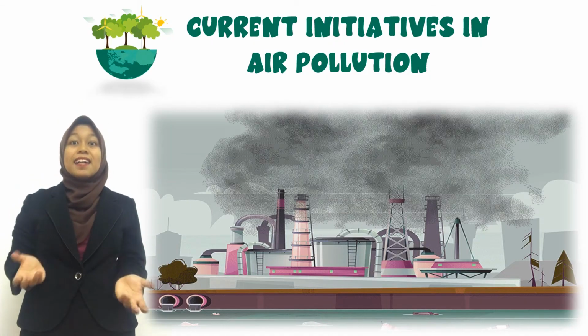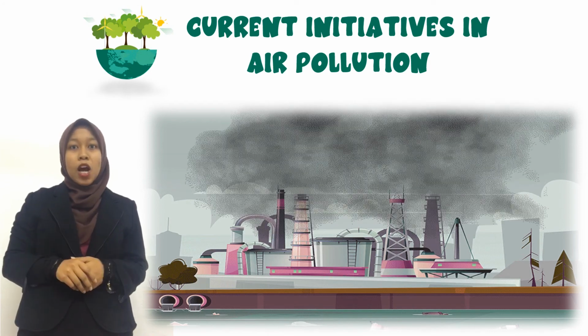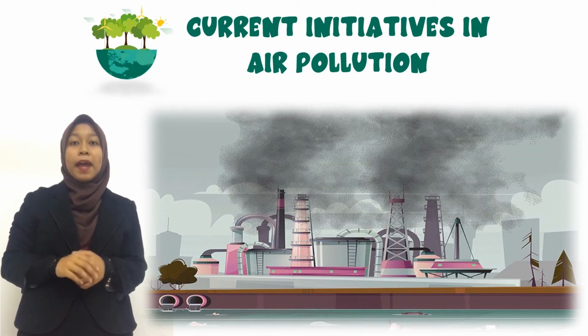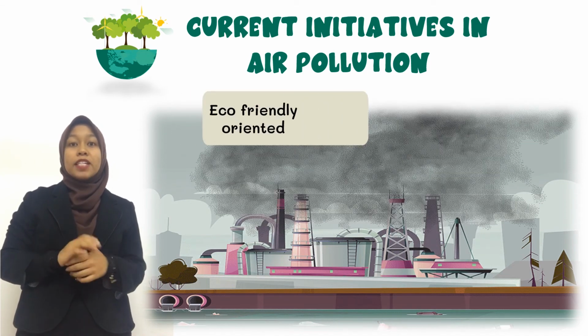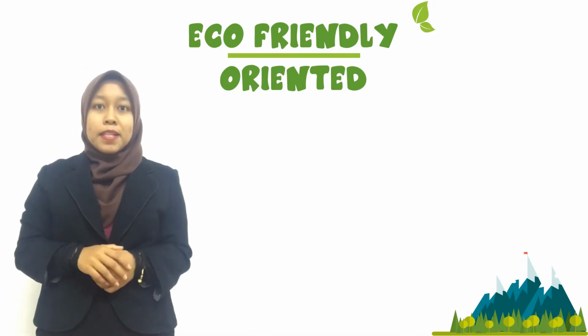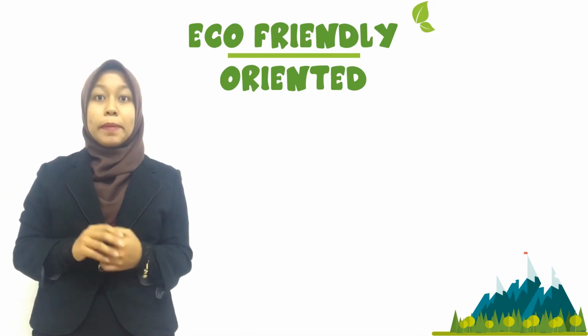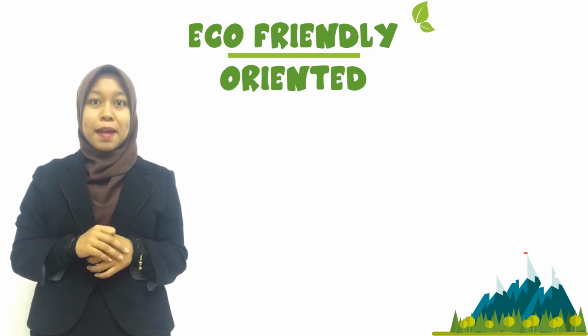Thank you, my friends. There are a lot of initiatives that have been done in environmental. I will explain the initiatives done to reduce air pollution. First, eco-friendly oriented. Then, government initiative and also other initiatives. There are many companies in Malaysia that have operated based on eco-friendly orientation. I'll take these three companies as my examples.